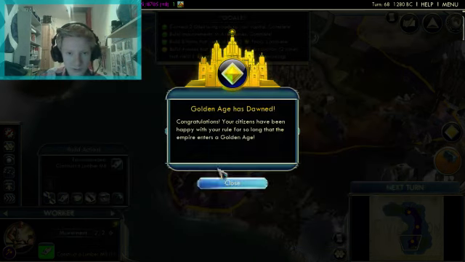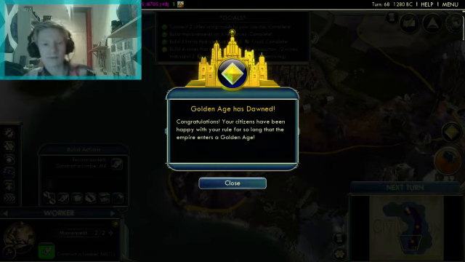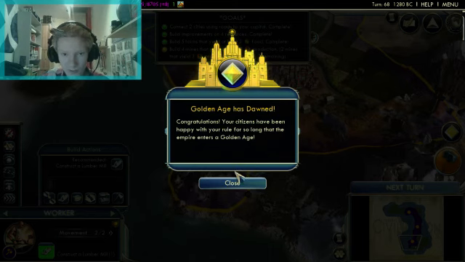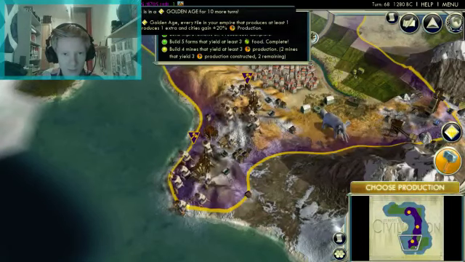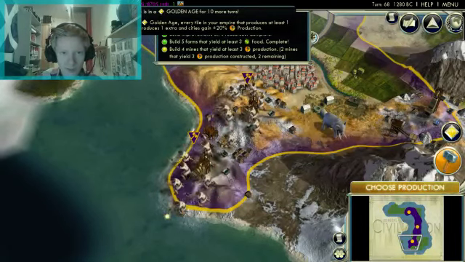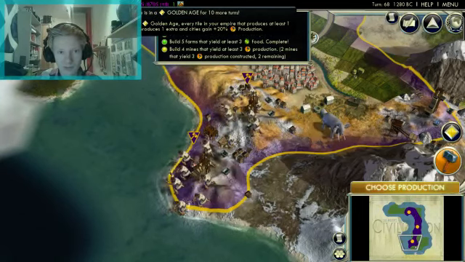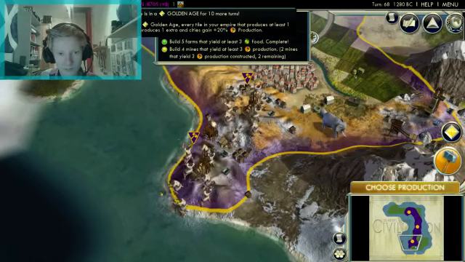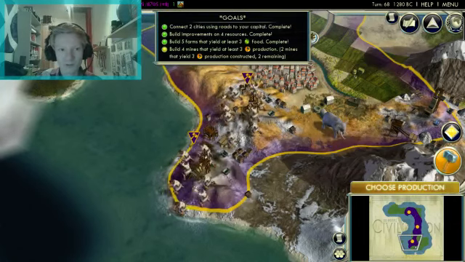Why are you being so dramatic about it? The golden age has dawned. Ooh. I've been happy with your rule for so long that the empire enters a golden age. Oh. And what exactly does that do? The empire is in a golden age for 10 more turns. While in a golden age, every tile in your empire produces at least one gold. Produces one extra. Okay. Holy shit, so I now make 40 gold a turn.